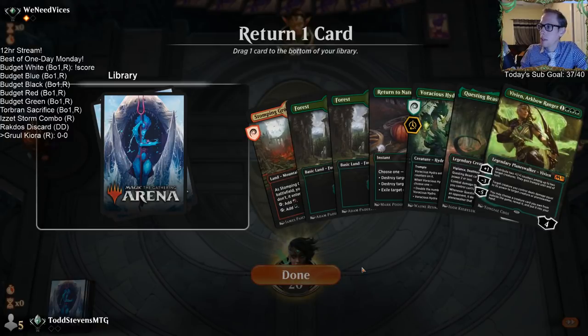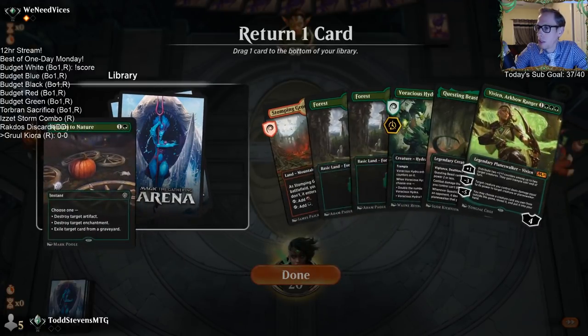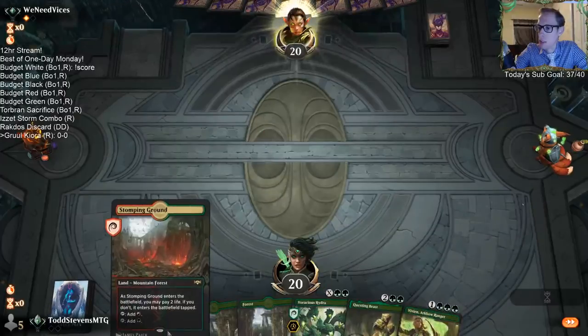I guess I put back Vivien. I could just put back the Return to Nature, that's the obvious thing to put back, but yeah, I guess we do. Just hope they don't have Embercleave.